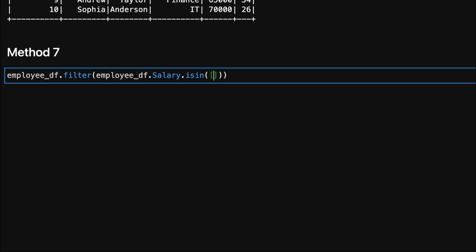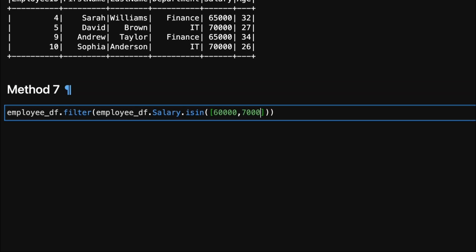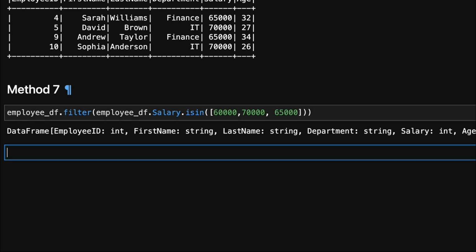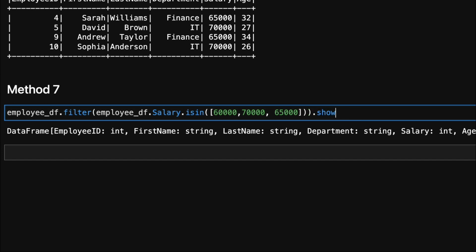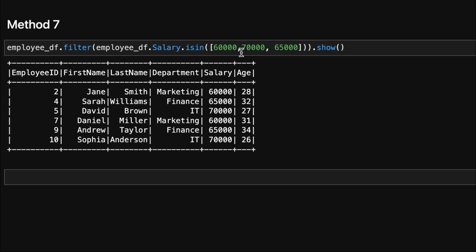We can pass a list here, let's say 60,000, 70,000, 65,000. And let's see the result. It will only return the employees where they had a salary of 60,000, 65,000, or 70,000, only three. Not much use, but it can be used in some cases where you have a given list of values and you only want to filter the data for only those values.